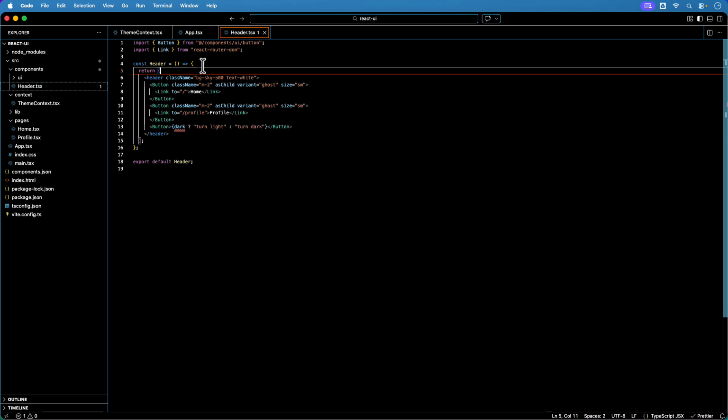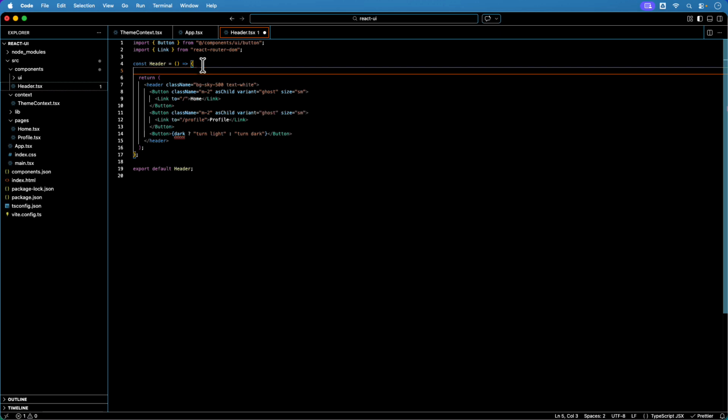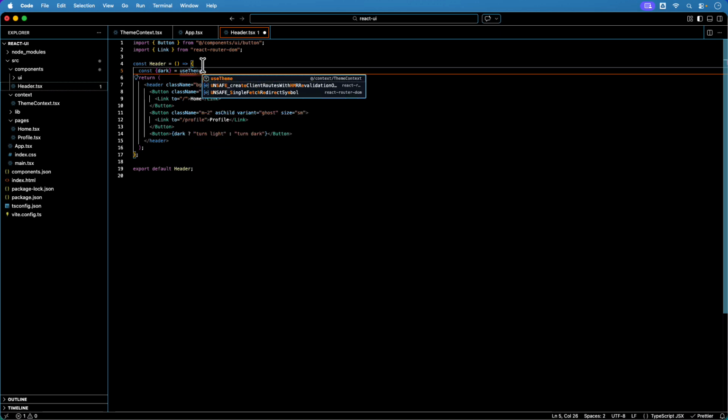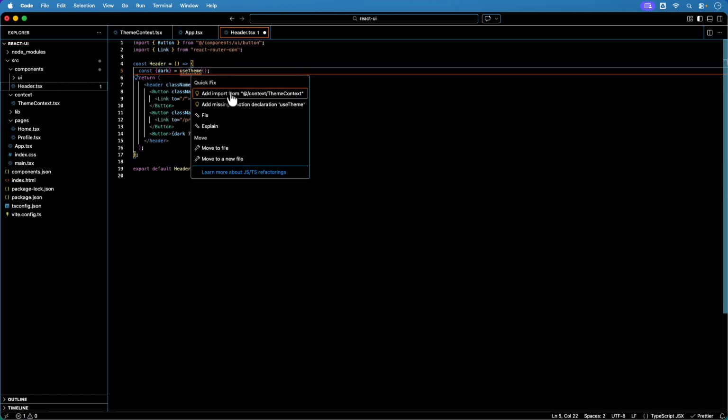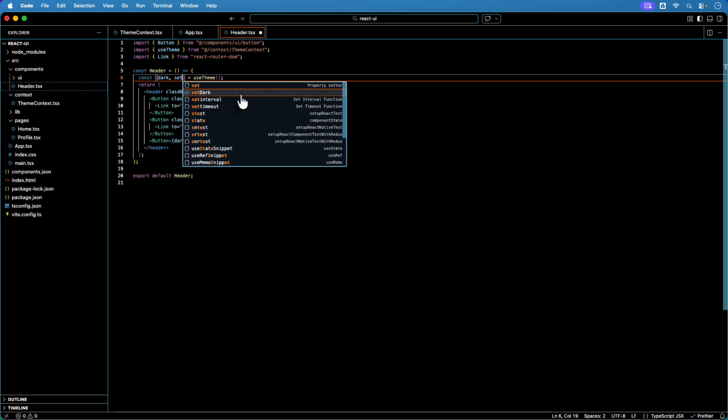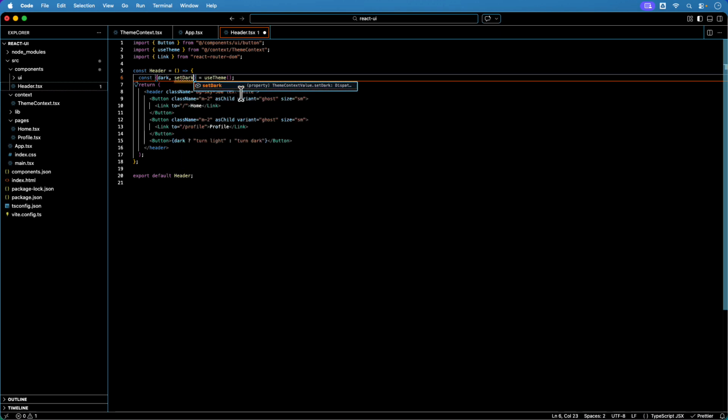But for the time being, I need to say const dark equals useTheme, just like we did before. And I need to import that. Now we're actually going to set darkness as well, so I need to import set dark as well.